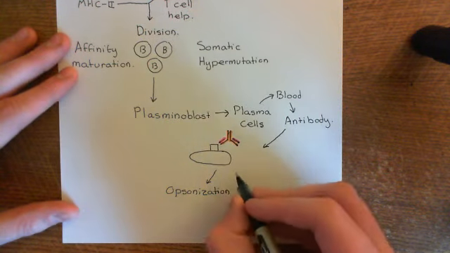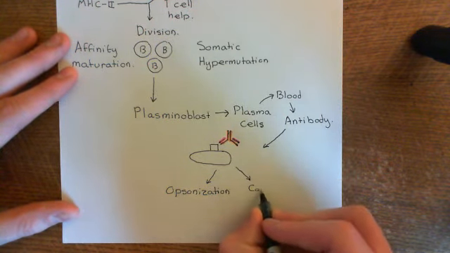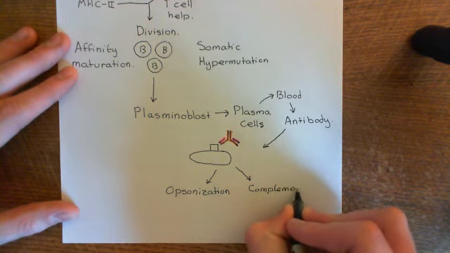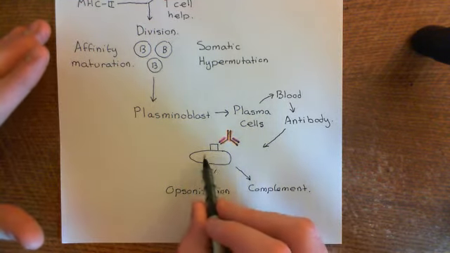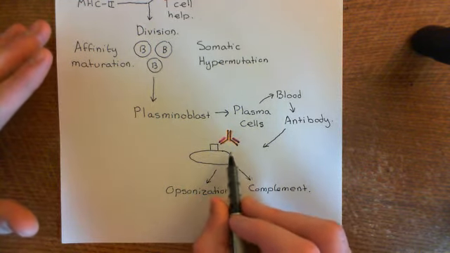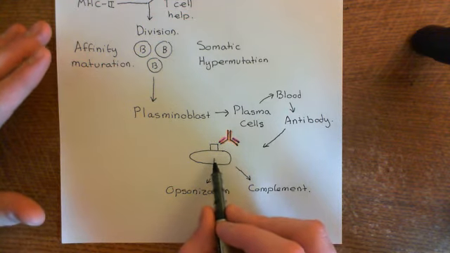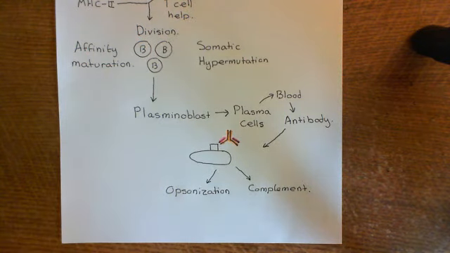Okay. The other thing this can lead to is it can activate complement cascades on the surface of the microbe. Okay, and these complement cascades can lead to the formation of membrane attack complexes, which destroy the integrity of the cell membrane, allow water to move into the cell, and cause the cell to burst, basically, by osmotic lysis.